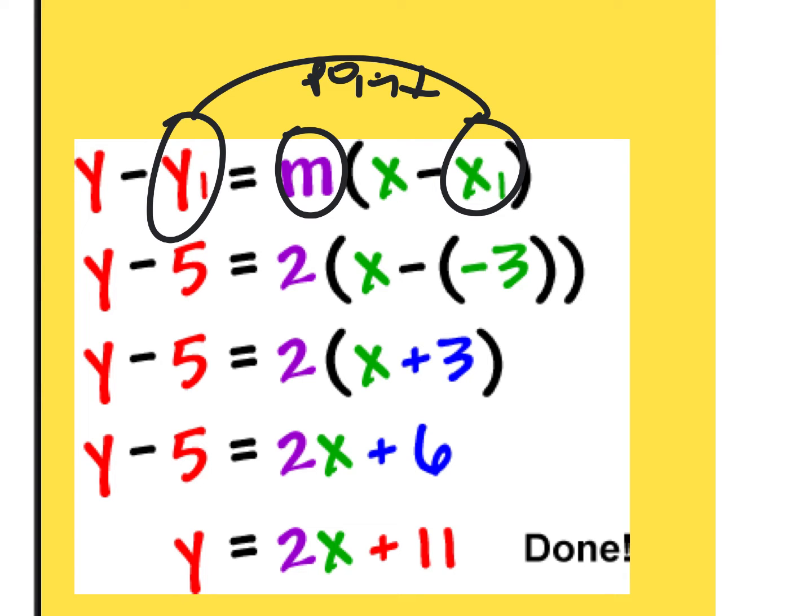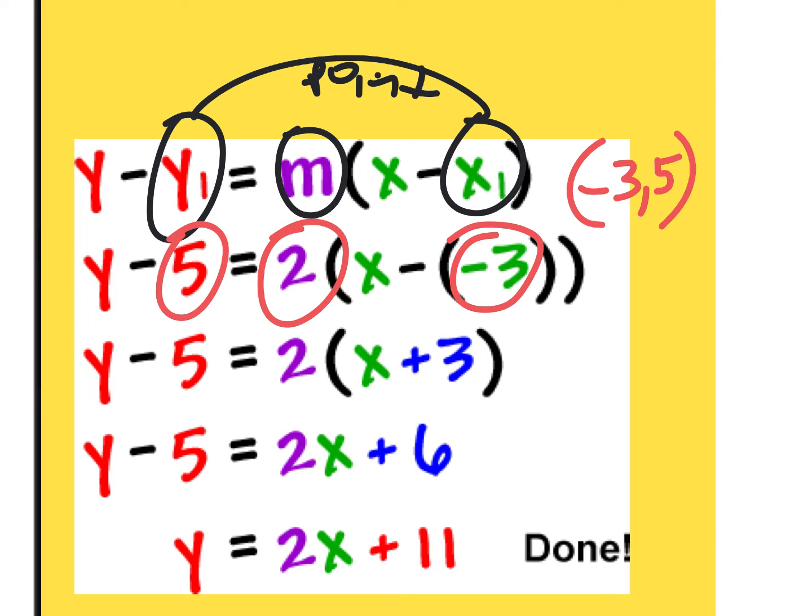One of the things that I told you should know is how to take 2 points and make the slope for it, and then put it into this form and understand point slope. For those of you that still haven't figured out your top 20, you might not be very good at this, but maybe this will be the thing that pushes you over the edge and helps you to get it. Do you get that they put in a 5 and a -3? So they had a point of -3, 5, and they had a slope of 2. You should know how to find slope. If you can't do that yet, I will review it with you in a second.